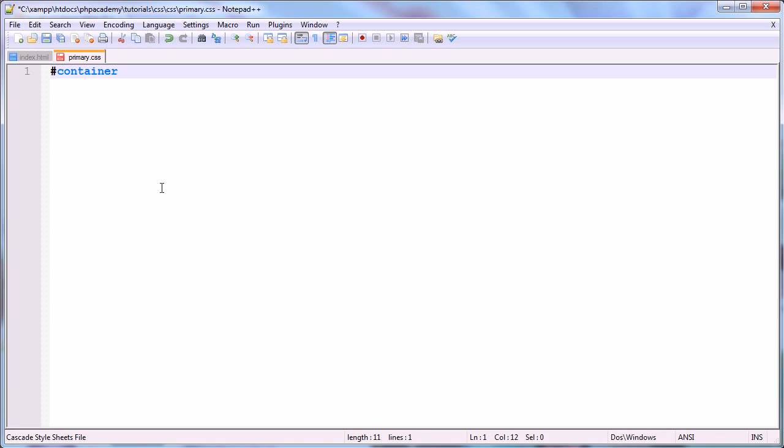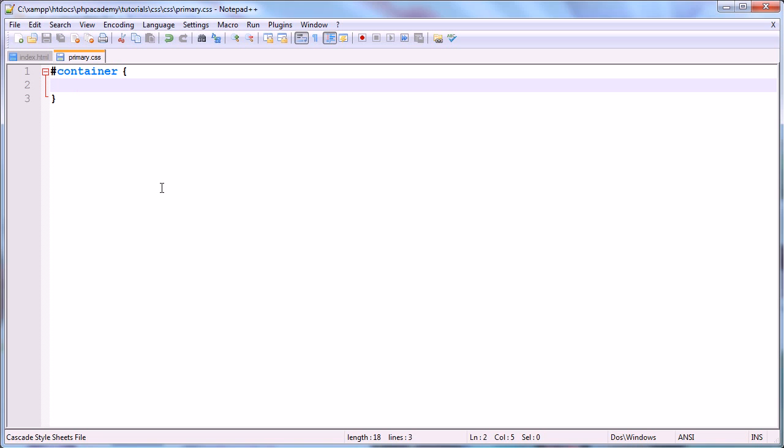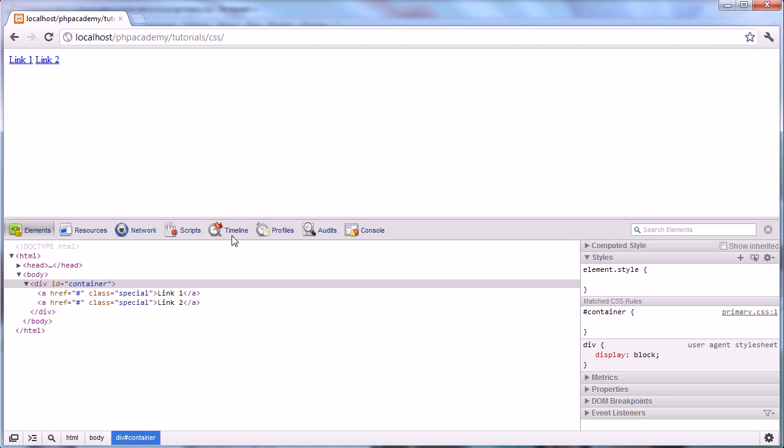Now we use curly brackets to enclose the properties and property values of each style in a block. So I'm going to start a curly bracket here, and end a curly bracket here. Nothing really too complicated. All of our properties and property values are going to go in here. Nothing's changed now. All I've done is create a container wrapper for this. You can see that it's popped up in our Element Explorer, which makes it really easy to just go in and start styling things up.